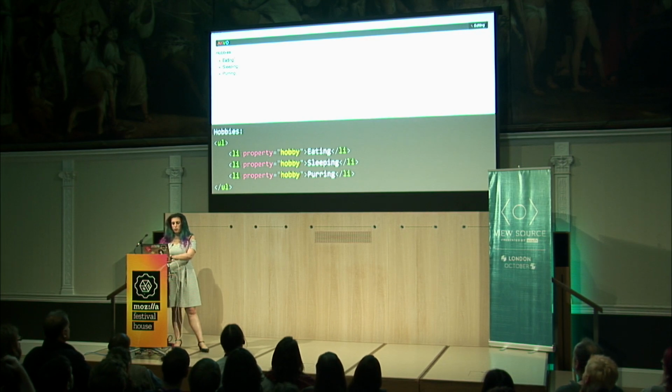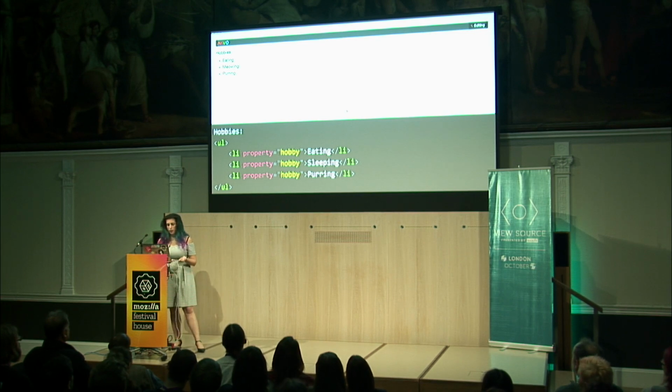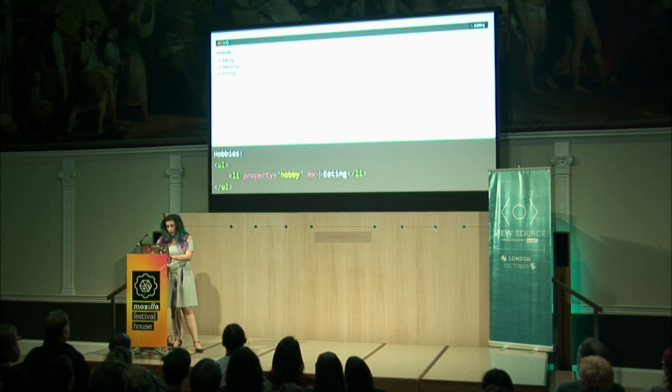But you might have noticed something. OK, I can change them to something else, but that's not very useful. What if I want to delete some? What if I want to add some? Like, the interfaces we're used to using on the web also allow us to do that. So you can accomplish that with an mv-multiple attribute.